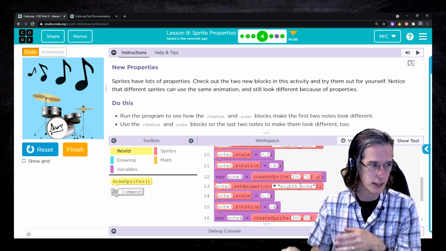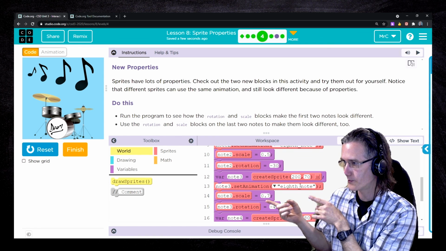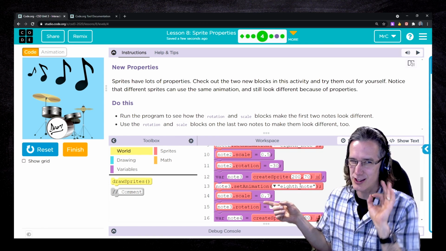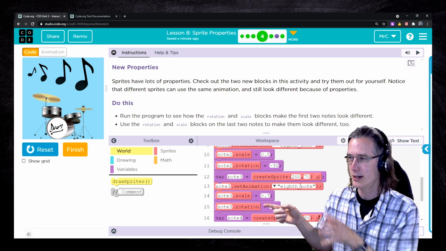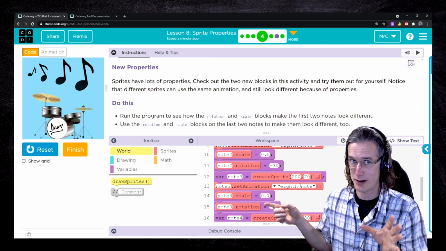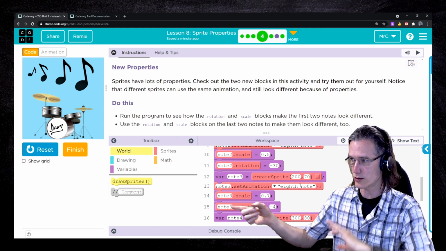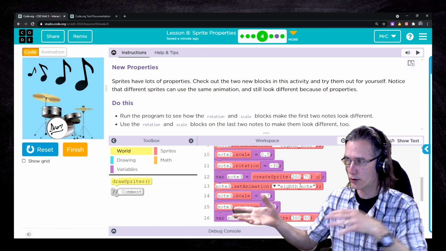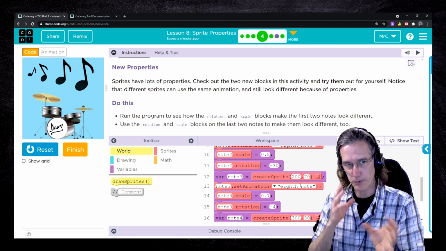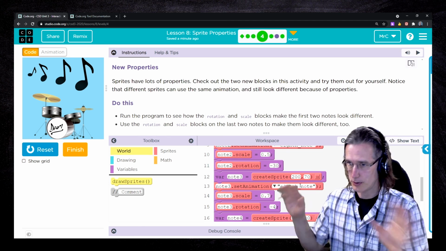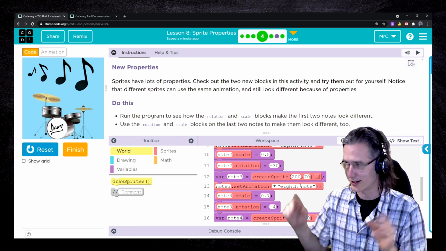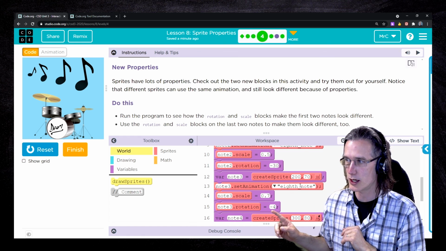And then you can do things like change the scale. The real key to this is don't mess up your naming, okay? So if you can just keep your names in order, so note 1, note 2, note 3. So long as you're referring to that each time, you'll be able to keep stuff nice and organized. And then of course it's got the rotation as well.